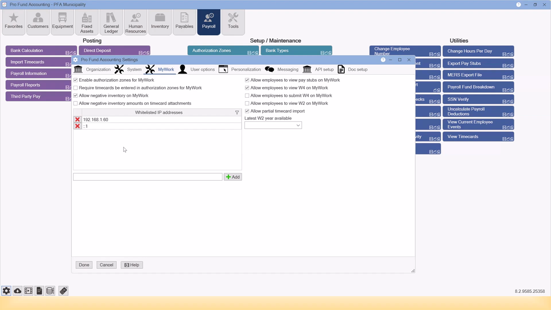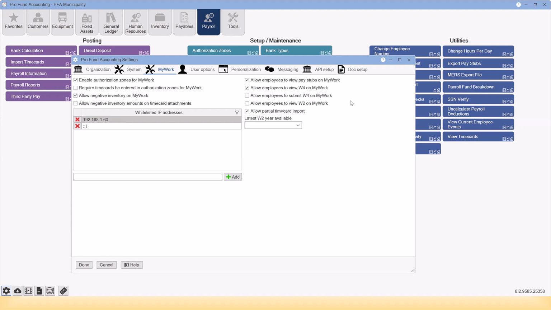But sometimes computers can say, for example, ours sometimes say we're in Detroit and we're not really in Detroit. So if you set up an authorized zone in your building and it seems like when you try to log into the machine and enter in My Work, it's not working, it's probably because the IP address is somewhere else. So you can get the computer's IP address and whitelist it so it'll show up as part of the authorized zone.